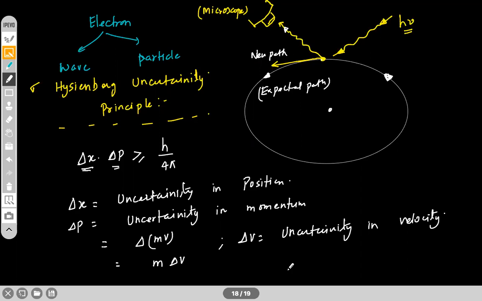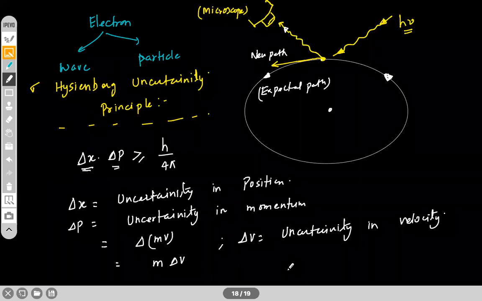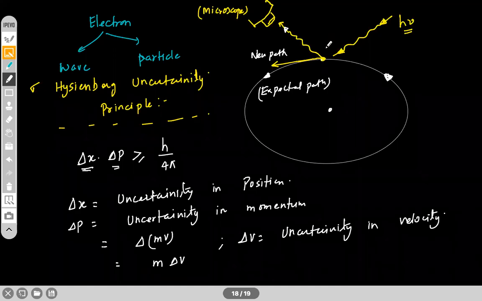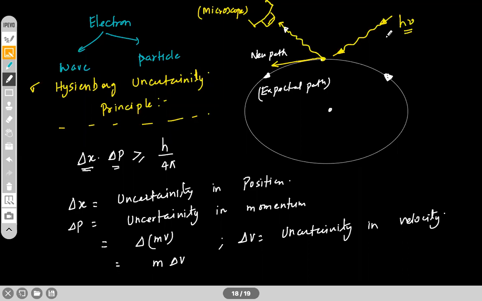See, we are not going to determine the position of the electron here. Not required. We are just trying to understand that one of the postulates Bohr gave was inaccurate. According to him, we know the exact position and velocity of an electron in an orbit. Exact position means whether it is present in the first orbit, second orbit, or 10th orbit. We know in which orbit it is present, and in that particular orbit, what is the velocity of the electron. But according to Heisenberg, it is not possible to determine these two points simultaneously. Okay? Simultaneously.